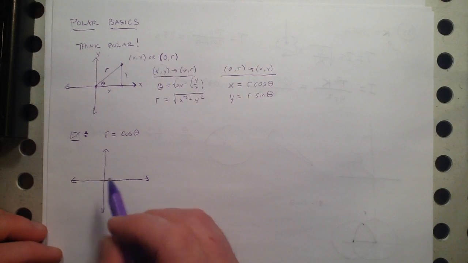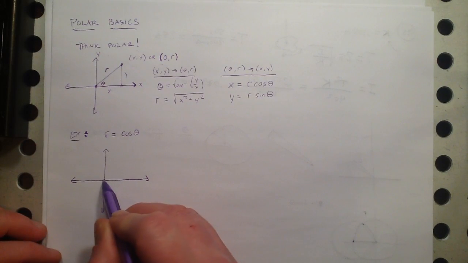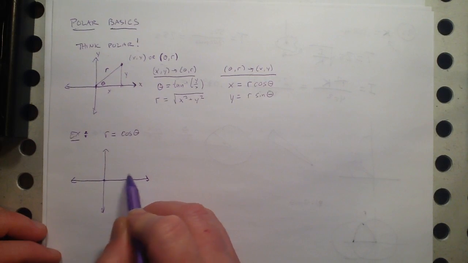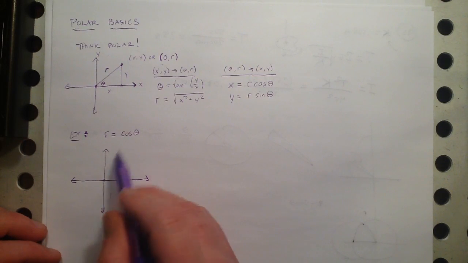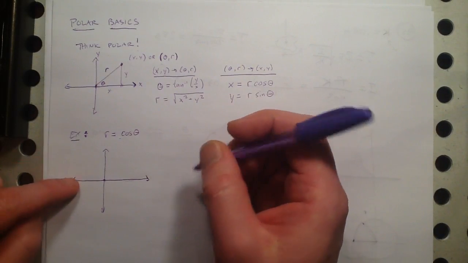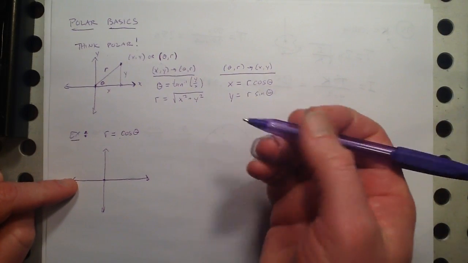But what you want to imagine is you're standing here at the origin looking out in all these different directions, and for every one of them, that value of r might be something different depending on how the polar curve is defined. These are often not what we would call a function. Okay, so how would we do this?